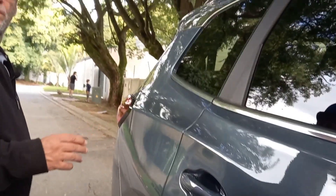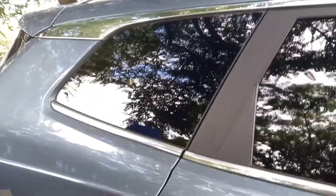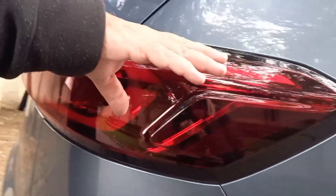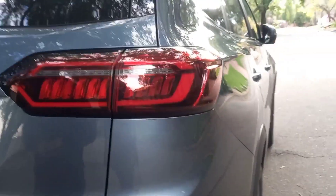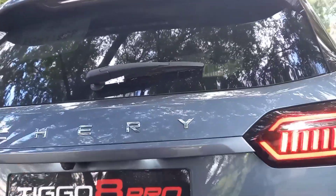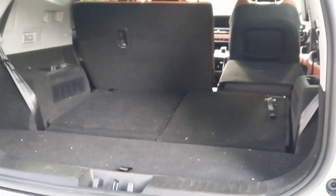Coming around, note the width of the C-pillar because of the seven-seater factor — it's not a criticism in any form whatsoever. Coming to the tail, you have rear LEDs that come all the way around and flash for locking and unlocking. The key fob is quite sensitive as I move around the car — it seems to be locking and unlocking itself at will.